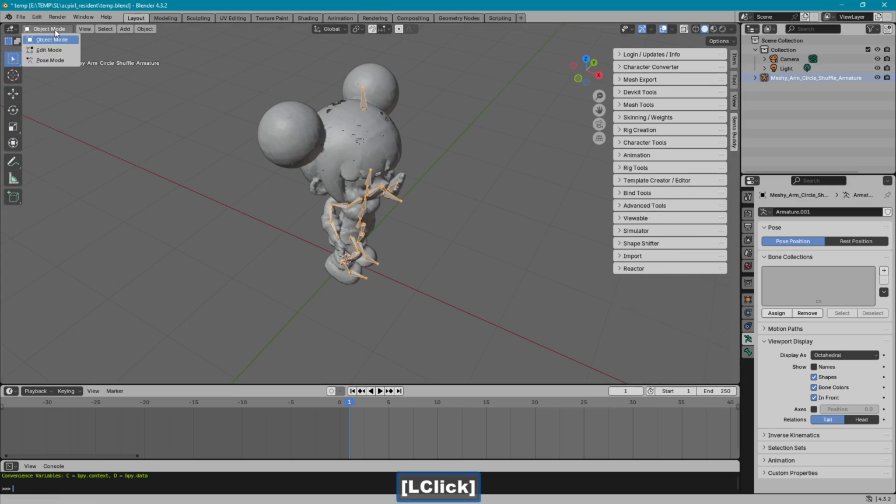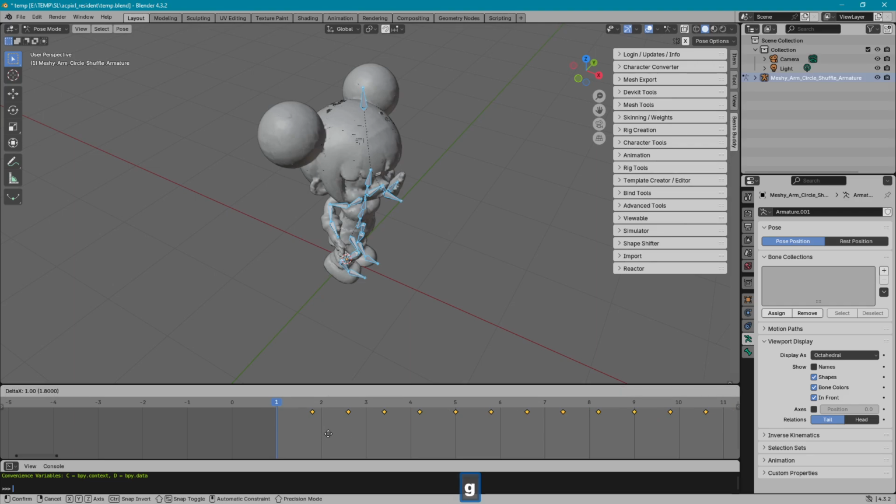I'm going to go into pose, select all the joints. I'm going to move all these keys over, make sure that they are selected. They are yellow, so I'm going to hit M, or G rather. That's a different application. Now I have an empty spot for my reference frame.